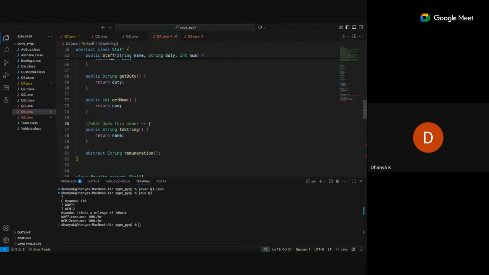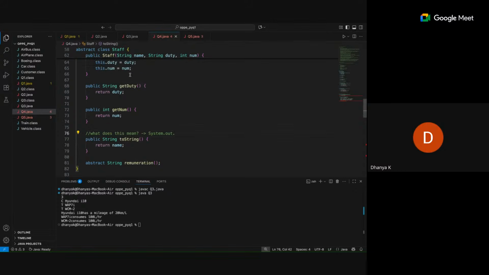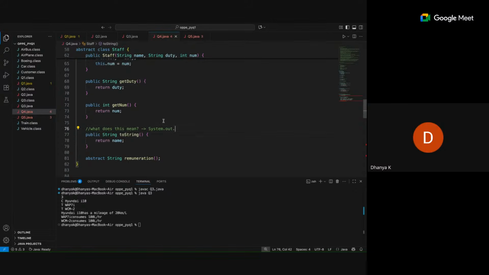And whatever string this toString method returns, if I print this particular staff object, staff instance, say I'm just writing System dot print of some staff, staff S, then this will automatically print this string. That is the specialty of toString. Got it?